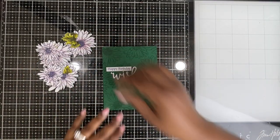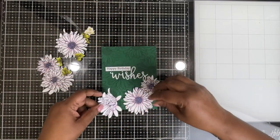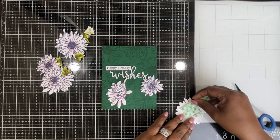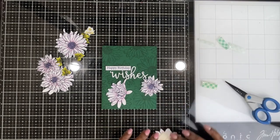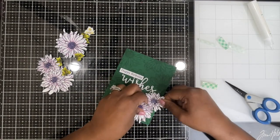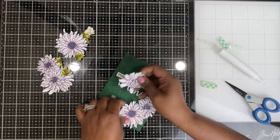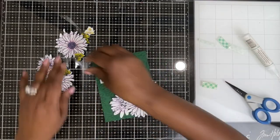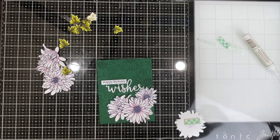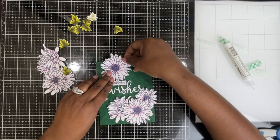Anyway, so here you can see all that is left to do is just adhere these flowers. And I just want to create a 3-2-1 pattern. If you remember from the pattern series that I had done last year, I talked about when you have floral images on your card, you want to have the principle of 3-2-1. So I'm going to build on that same principle here. I'm going to adhere 3 flowers, and then 2 flowers, and then 1 single flower with some leaves around the edges. And that creates a very visually calming scene on your cardstock.